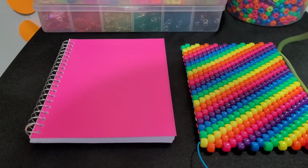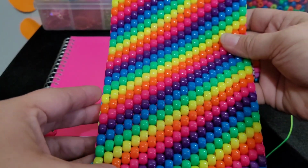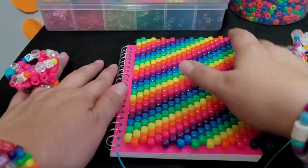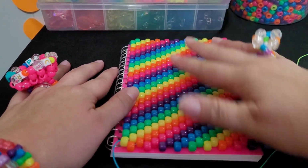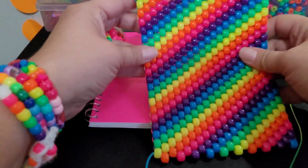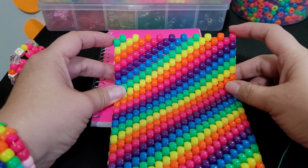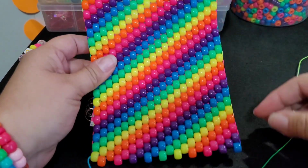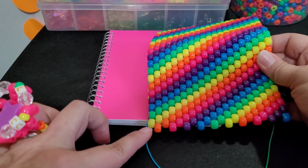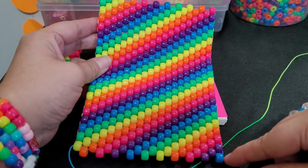Okay guys, I finished my front panel and this is what it looks like. So you just want to make it the length of the notebook so everything's covered. And if you notice, there's a bead sticking out here. That's how we want to end it down here. On this end, we don't have the bead sticking out. This will be the outside part.